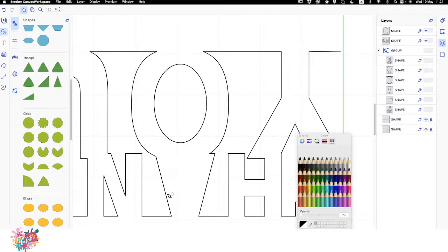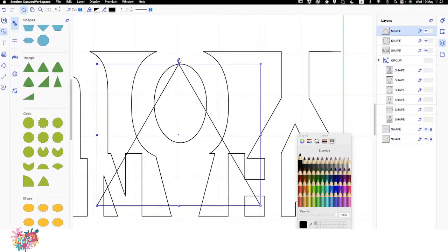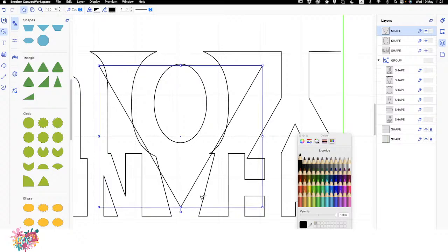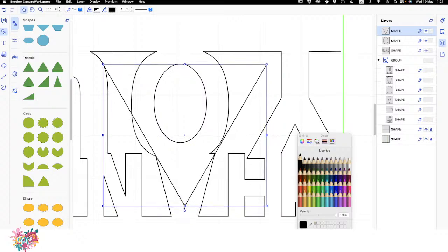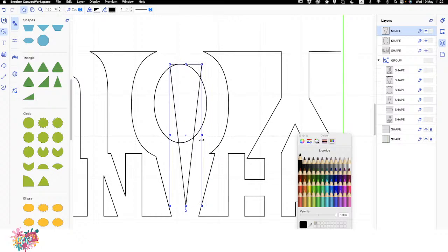And we've also got our A to treat the same way. So, triangle. Bring it in. Press and hold shift. So take it round to the right way. If it moves after you let go of shift, just nudge it back. Going to pop it so the apex is just there. Drag it into roughly where the bottom of that A should be. So if you look at your H as a clue, and then we're going to drag that down halfway. So a little bit more. And you want to get your angle more or less the same as what your A is. There we go. And then we're going to get that in the middle. Not looking too bad.